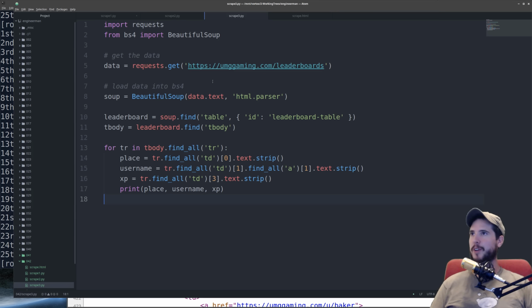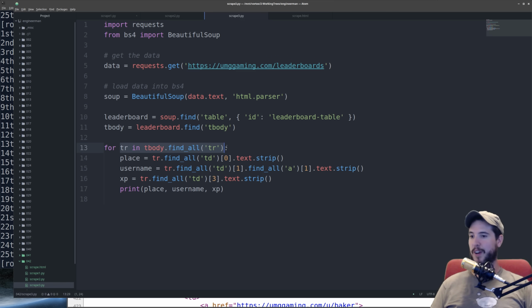So let's recap on our code. So we started by getting all the content from that site, and then we proceeded to load all of that content into Beautiful Soup and get a soup object. We then isolated just the content we wanted, which was the leaderboard table ID, and then we further narrowed it down to just the T body within that table.